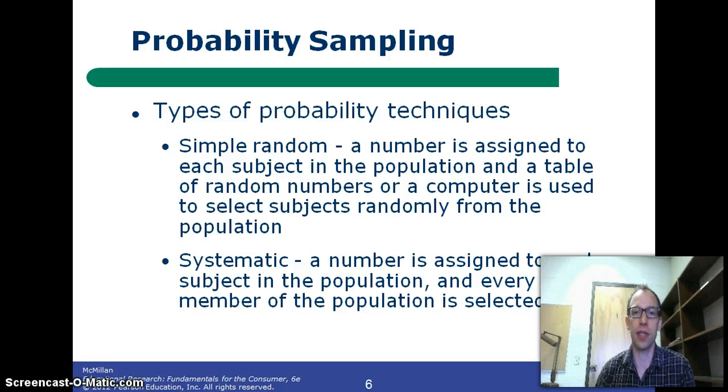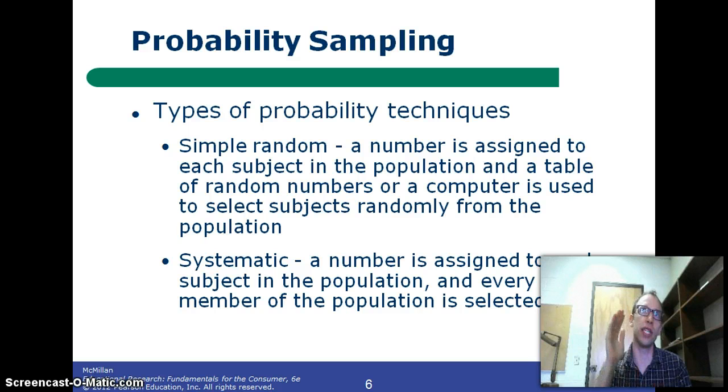Okay, so some different types. We'll go through these fairly quickly. Simple random is often the gold standard of probability sampling. So we have an entire population list. We have somehow represented every single person in the population. And then we come up with a pseudo-random generator or some kind of random number generator to match those numbers and pick out a sample. That's often the best, except for certain situations, which we'll talk about in a second.